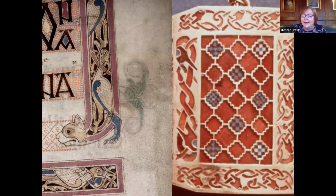Now, once you've introduced animals with a recognised symbolism to them, you can start doing all sorts of interesting things. On early Anglo-Saxon metalwork, such as the famous Sutton Hoo ship burial shoulder clasps dating to the beginning of the 7th century, you can see what we call style 2 animal ornament, which I've described as everything looks like it's the love child of an elephant and a vacuum cleaner. They're very generic animal forms. They may well have had a symbolism attached to them, but it's difficult for us to be specific about something as generic as this.